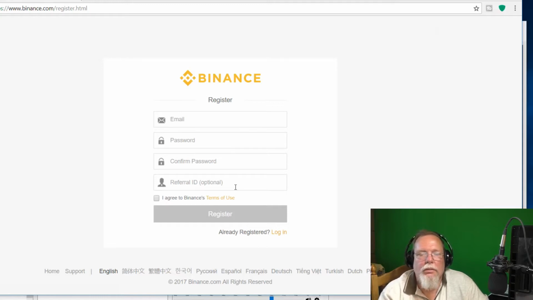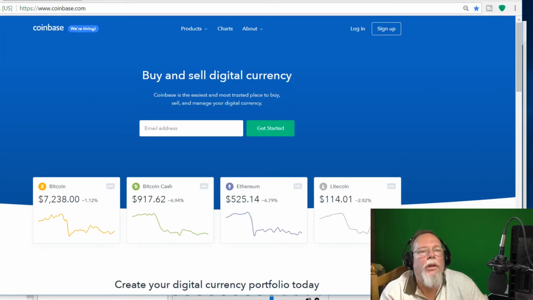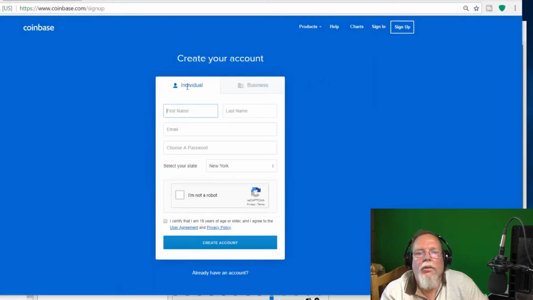And once you're registered, then you've got to go in and confirm some other stuff like your bank account or your KYC, know your customer information, which we're going to get to in just a minute. Of course, if you go over here to Coinbase, it's basically the same thing. Here you can see they only have the 4 different cryptocurrencies, but the advantage is you can hook your bank account to this. You'll hit sign up, and then once again, you'll hit individual right here, not a business. You'll put your real name, your real last name, your email that you're going to use. You're going to choose a password, your state, etc.